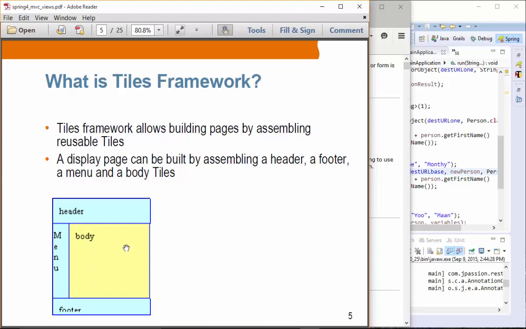You can impose the same look and feel on all the pages by having a common header, common footer, common menu, and common layout. The only thing that gets changed is something that you ask to be changed, typically the body part. So during runtime, the whole page will be constructed from the common header, footer, and menu, using a common layout page.